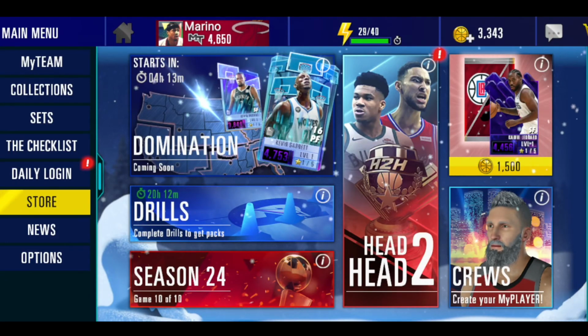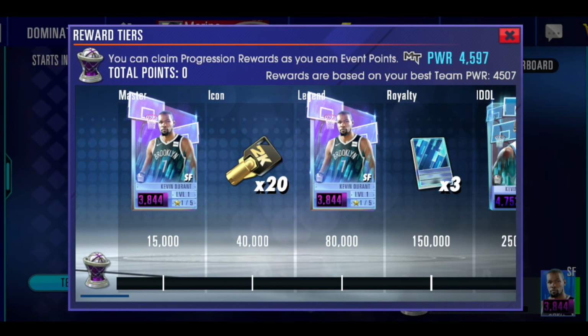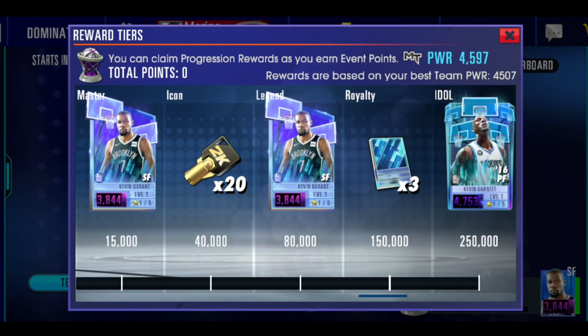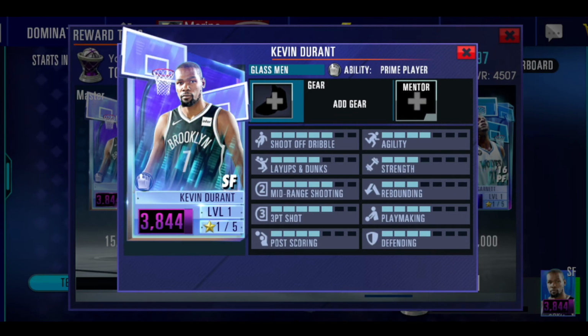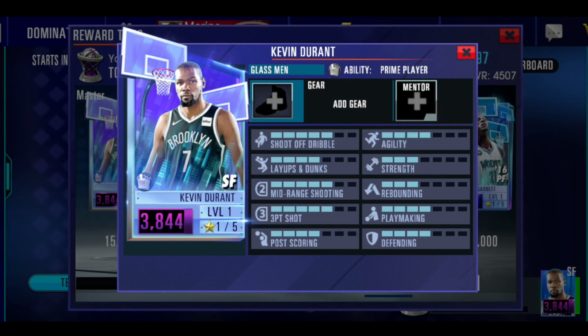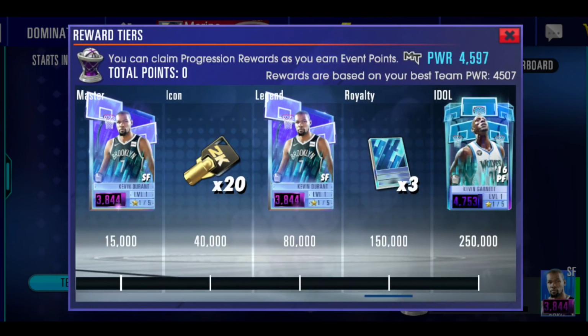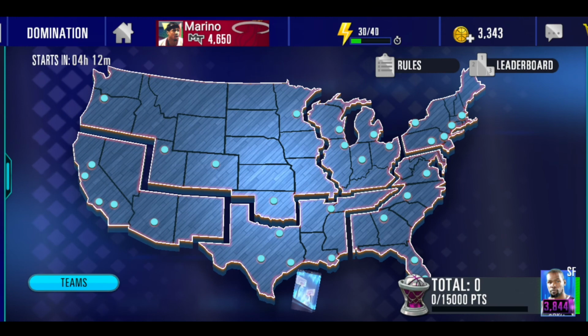Now here's the event that's dropping in a couple hours, Domination. I talked previously about my disappointment and how they put in Kevin Garnett, or at least what I think they'll do if they have him again. But this Kevin Durant is sick for a first reward. The prime player ability, if you have him as your best card, right now his starting power is better than the Larry Bird and the Paul George that we had earlier. Of course, the power creep on the cards is going up. So at least play just to get Kevin Durant. But going for the top card, as always in my advice in previous videos on this event, Domination, wait and see how it starts.